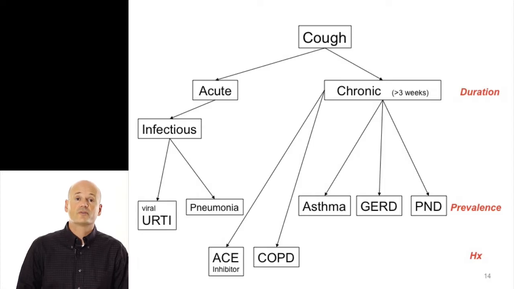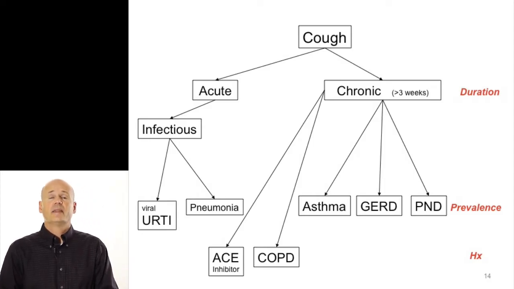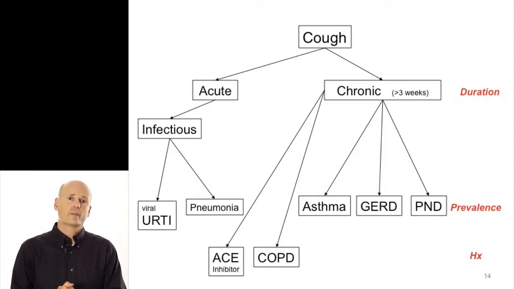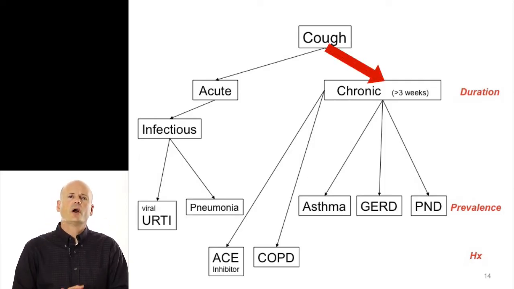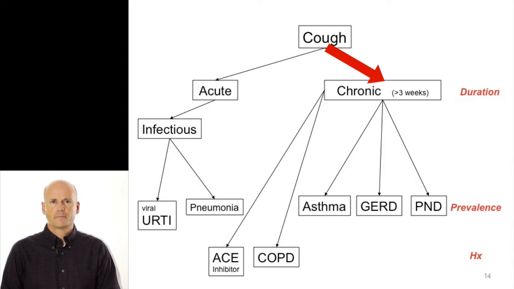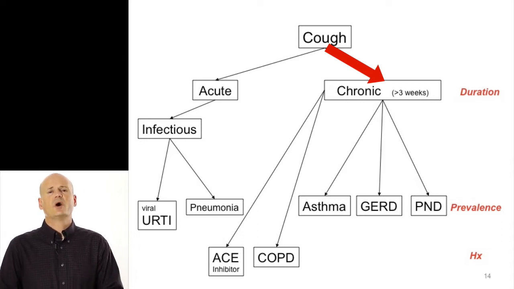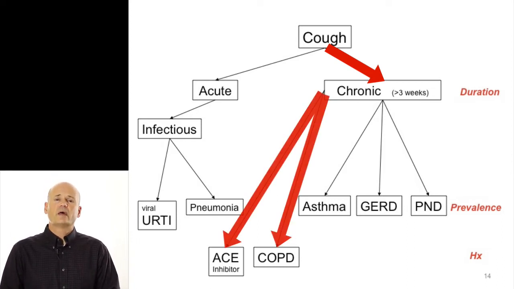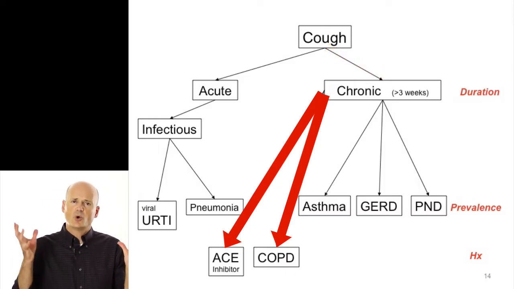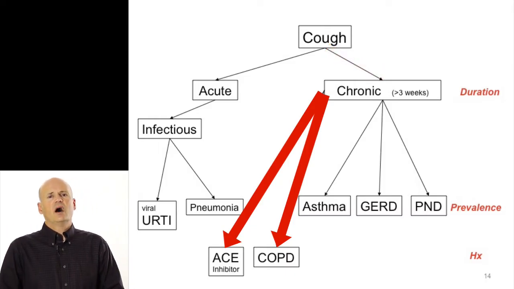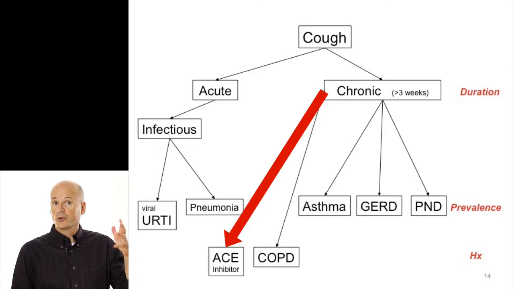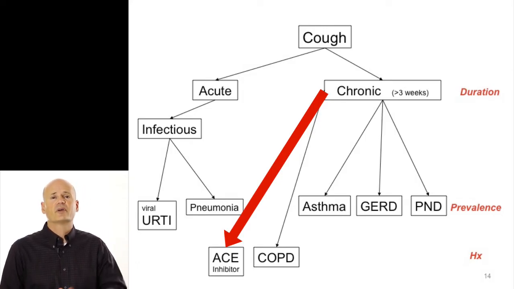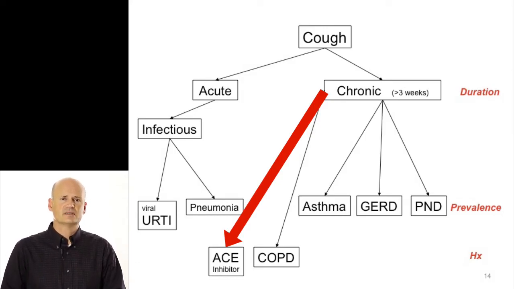So back to that all-important first question around cough, and that is, how long has it been going on for? If the cough has been going on for longer than 3 weeks, then you're into the chronic cough territory. The first two questions in the chronic cough category will be to eliminate ACE inhibitors and COPD as possibilities of cause of chronic cough. The first one, ACE inhibitors, will be easy to eliminate. You ask the patient, are you on an antihypertensive? And then figure out what class of antihypertensive it is.